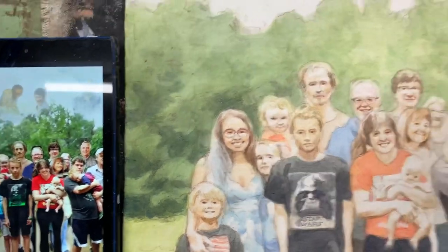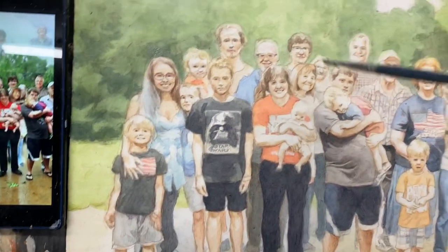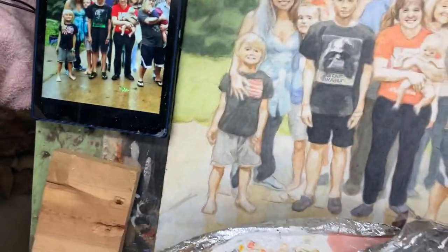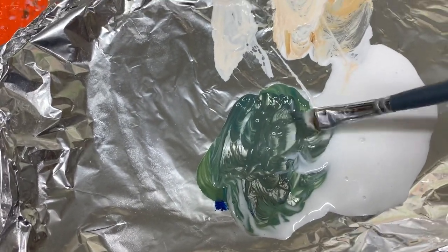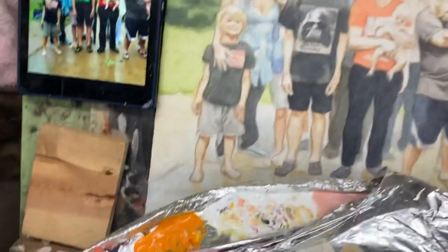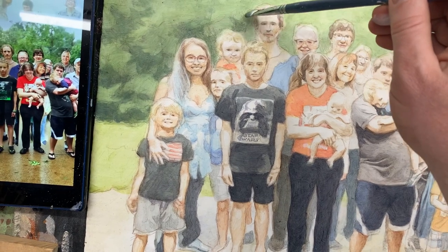Using the right shadow color is going to increase the realism and also help the people stand out more. This is a portrait where my skills are being put to the test — I've never done a portrait with that many people in it: 30 people in one portrait. But this is something God has called me to do and I'm enjoying it. I just want to share some of these techniques with you.